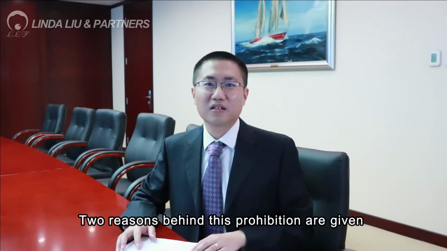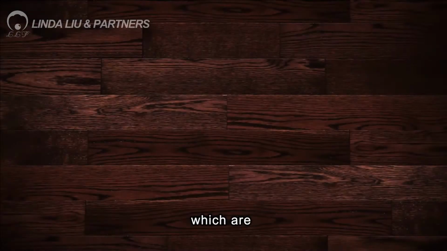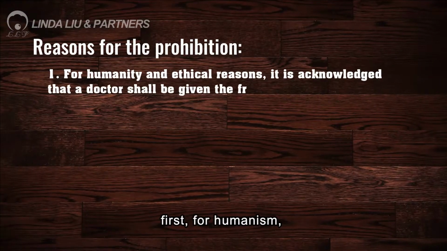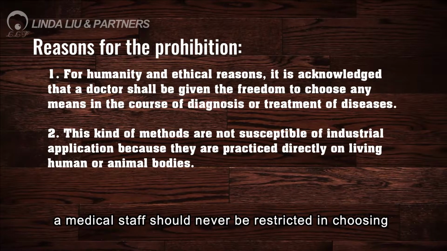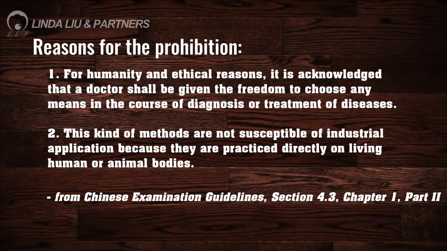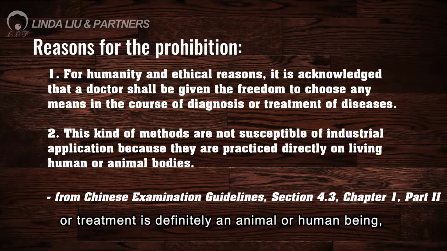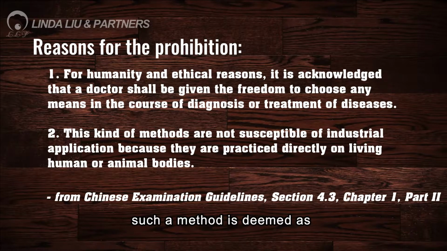Two reasons behind this prohibition are given in the examination guidelines, which are: firstly, for humanism, a medical staff should never be restricted in choosing any possible approach for diagnosis and treatment. And secondly, as the object of any diagnosis or treatment is definitely an animal or human being, such a method is deemed as having no practical applicability.